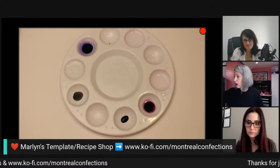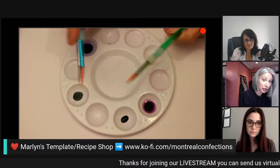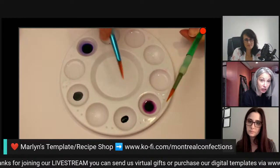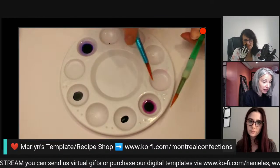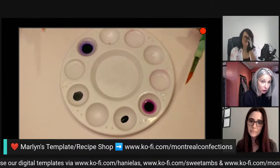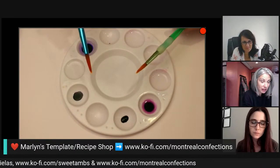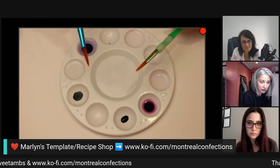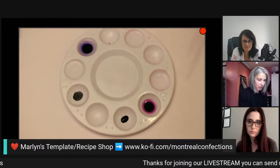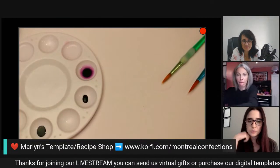The other thing that I like when I'm doing watercolor is to use a different paintbrush for each color, because it's the way to keep, especially your light color, looking true. If you take the light colored paintbrush and bring it into the dark purple, well, if you're working on several cookies, that's going to be really tricky. I soaked them in vinegar after I was done. I just put vinegar in a little glass and soaked them, and they got pretty close to clean, because it does stain, right? It's very concentrated. It's hard to get the color out of those brushes. Yes.